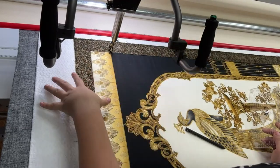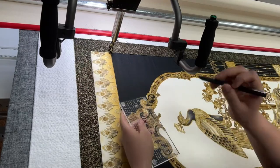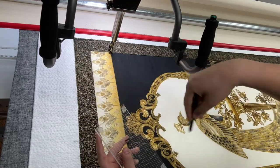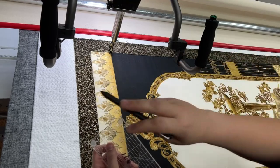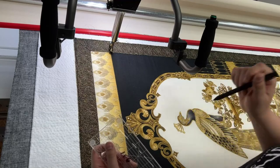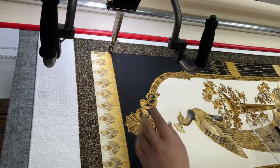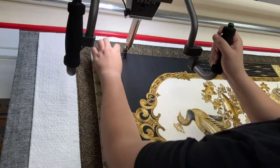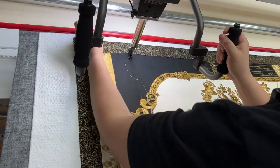My method behind my madness for keeping it long ways was because this peacock in the center, which we'll get to, oh, you can see it, there it is. This peacock here in the center has really long, beautiful feathers that go all the way down the panel. And I wanted to be able to stitch those as continuously as possible and not have to stop and try to tie them together. And the question was the name of the app again. Art Studio Pro. Art Studio Pro is the one that I like to use.